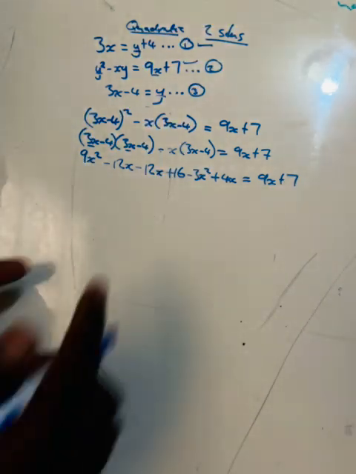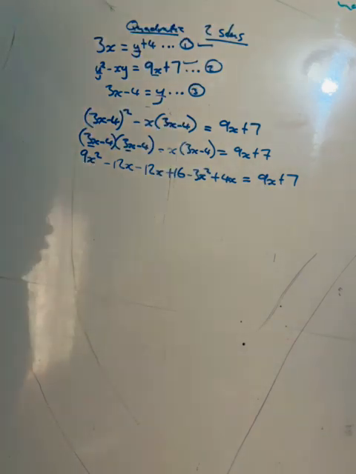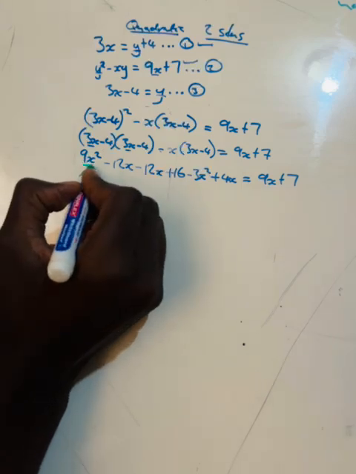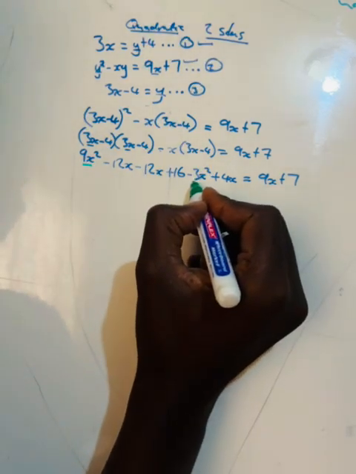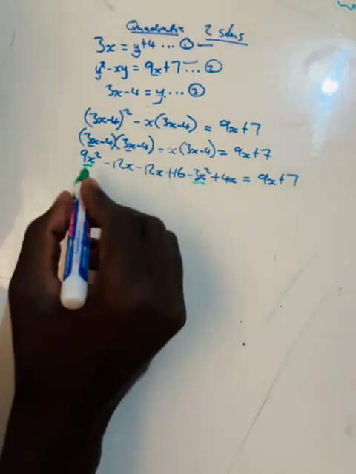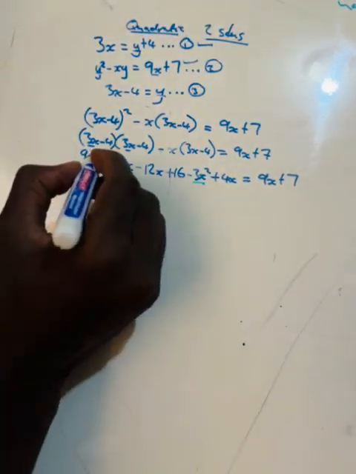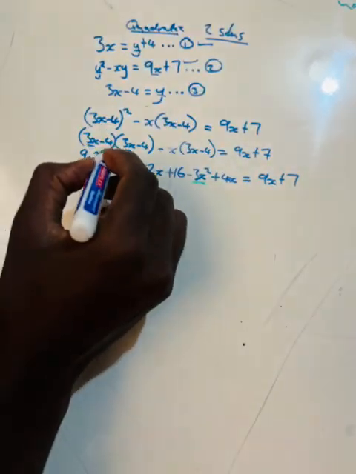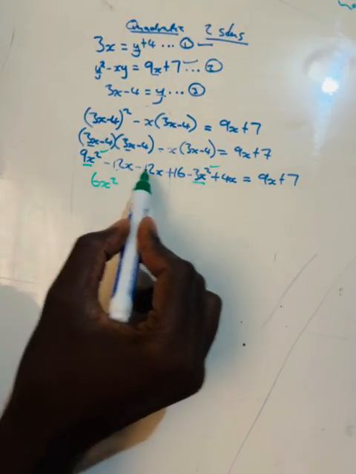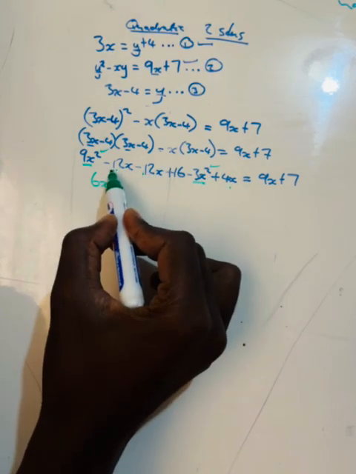As things stand, on this left-hand side, what am I going to do? I'm going to look for like terms. And if you check the first term that we have, we've got 9x squared. This 9x squared has got a like term in negative 3x squared. So if I say 9 minus 3, it gives me 6, which means that I'm left with 6x squared. Using a pencil, I now tick these two so that I don't repeat them. Now I come here, I've got negative 12x, and positive 4x. So negative 12 and negative 12, it gives me negative 24.